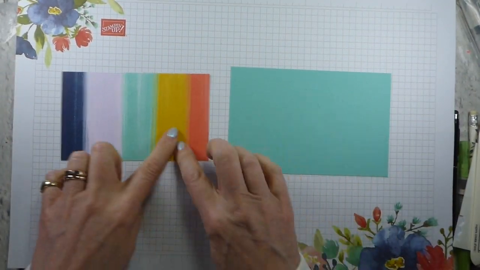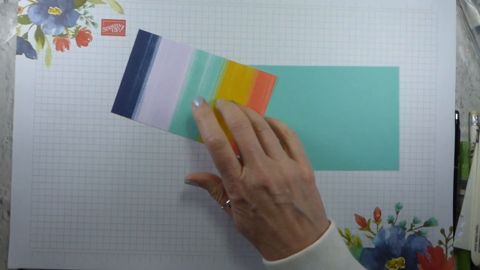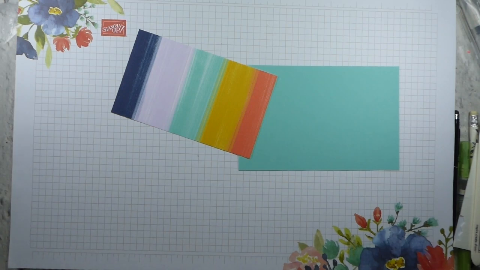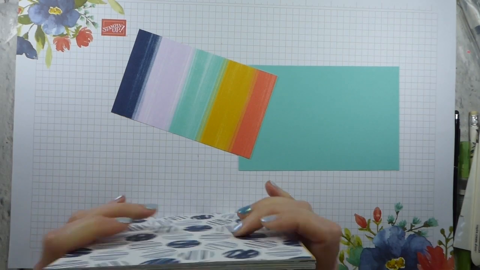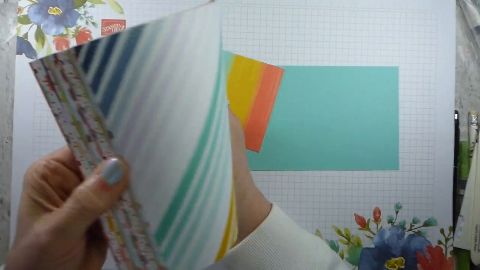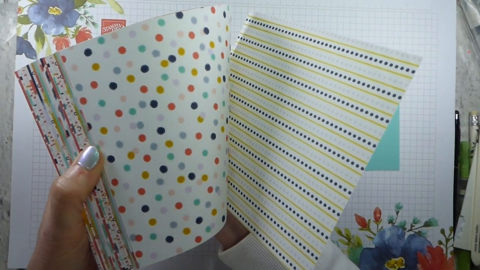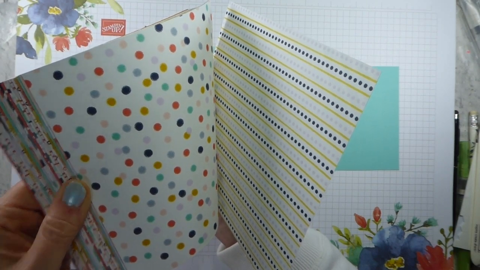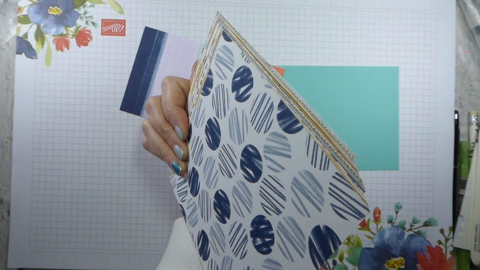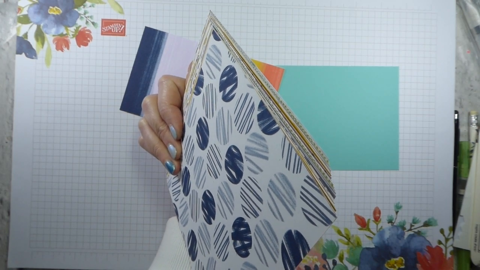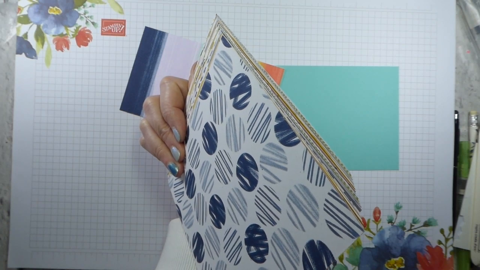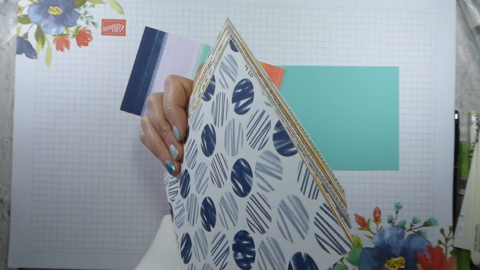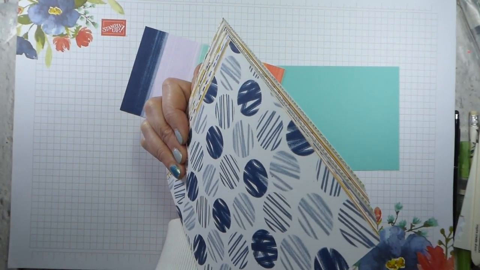So I'm now going to go Coastal Cabana and this pattern. Now, I thought I had the pattern paper pack by me, but I don't. Oh, there it is. So let me show you, this is roughly half a pack. We've got Coastal Cabana, Night of Navy, Calypso Coral, I want to say Petal Pink, but it may not be. Let me just check that for you, because I've got my catalogue here. So it is Basic Black, Cinnamon Cider, Early Espresso, Flirty Flamingo, Real Red Soft Suede.